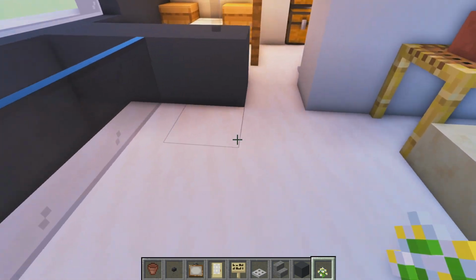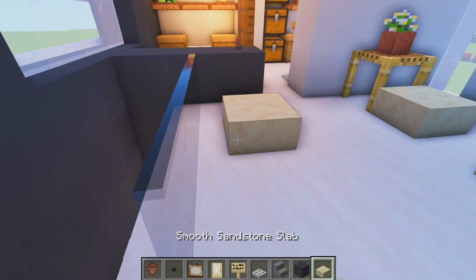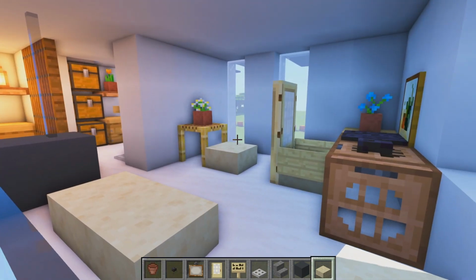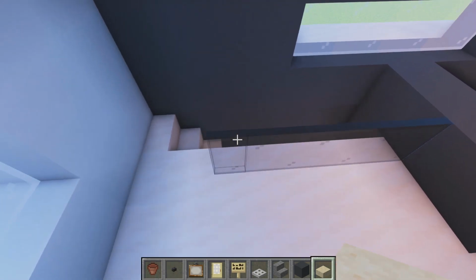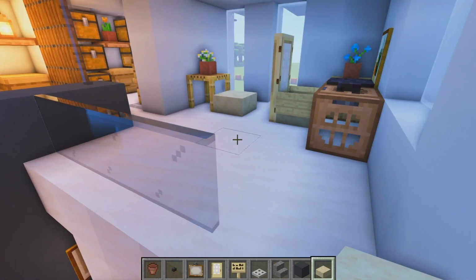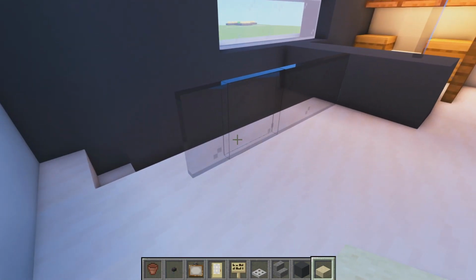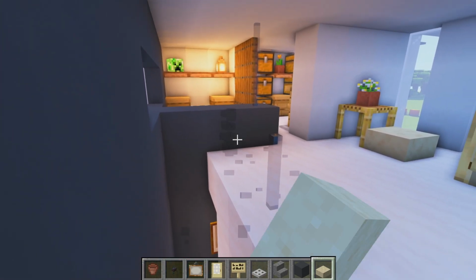Now over here, it's looking a little bit bare. So do we want to place anything? Could even go ahead and be really cheap here and just place another chair. I don't know. I don't know if I want to place anything though, because this is made of glass. If we place anything too weird here, it's gonna look pretty crappy. We gotta make a decision. How about we remove this?